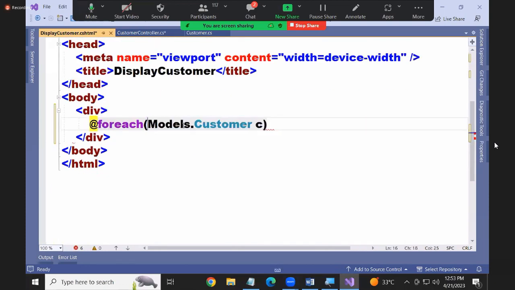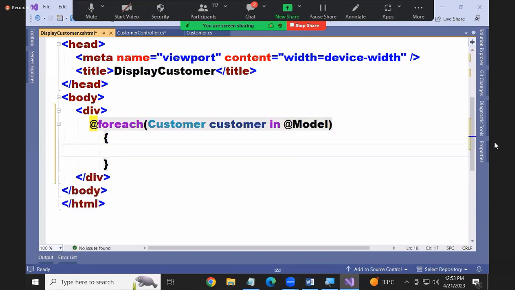So now here also we can directly say customer in the at the rate model. Are you guys clear? Yes or not? What is this? List of customer. You're picking one by one customer now. If you have an integer array, you'll pick one by one integer. You have a string array, you'll pick one by one string. It's a customer array, you pick one by one customer.